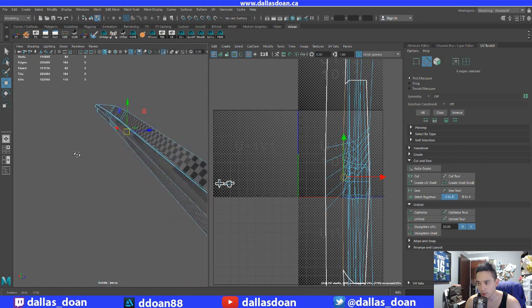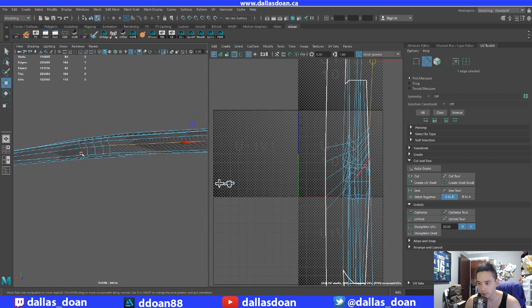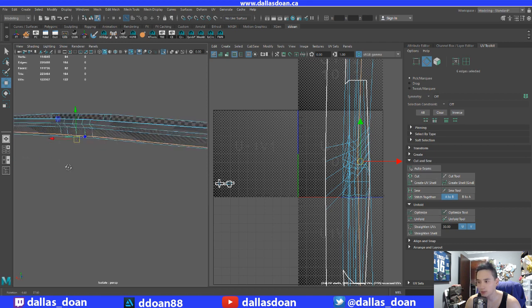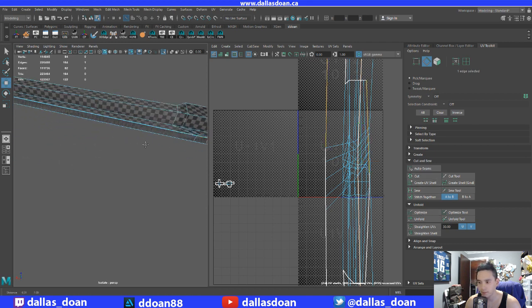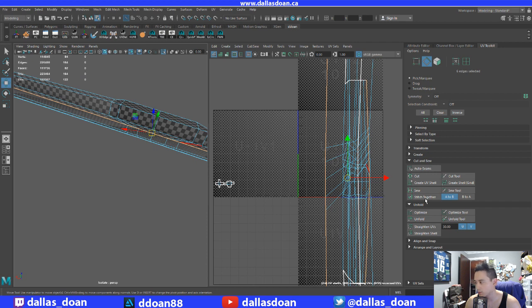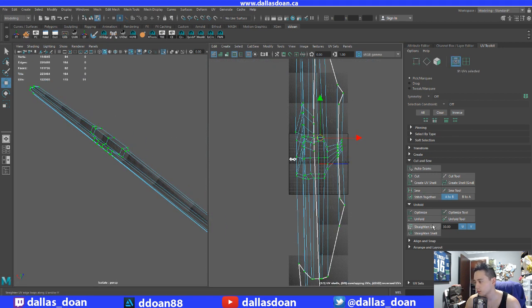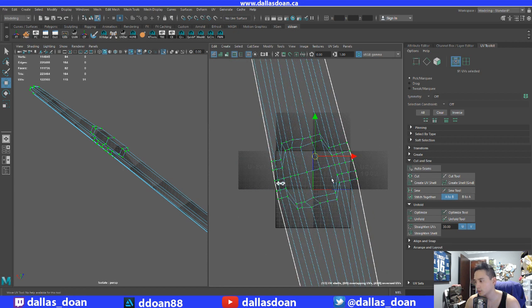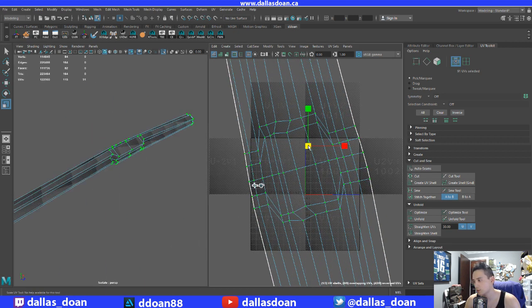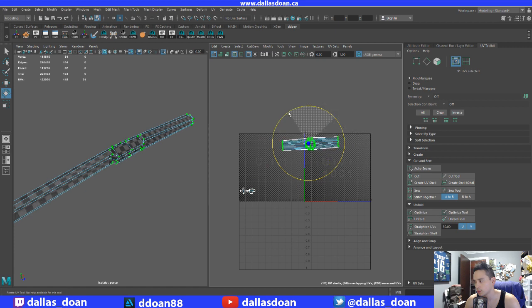So now I say we should put the seam down here where no one's going to see it. Let's stitch together. Let this unfold it. That's way too big. Put it down.